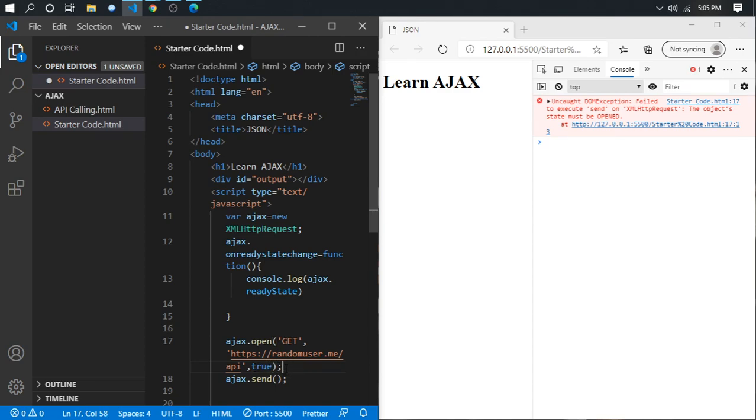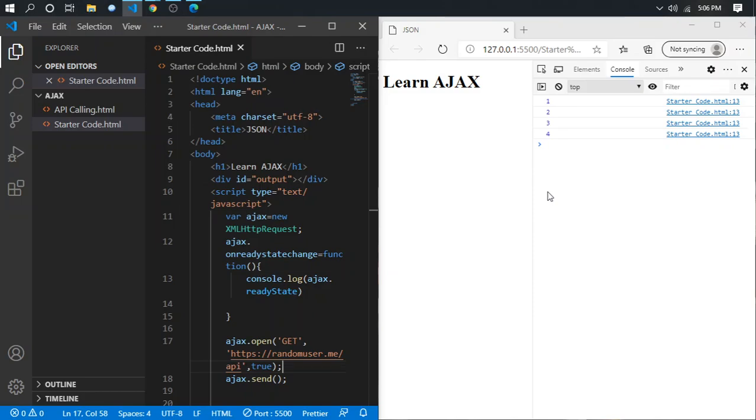Anyway, what we have done is made a new XHR, opened the request, and then sent the request. Let's save it now. Okay, so what are we printing? We are printing the ready state. So what is the ready state? We have 5 ready states: 0, 1, 2, 3, 4.